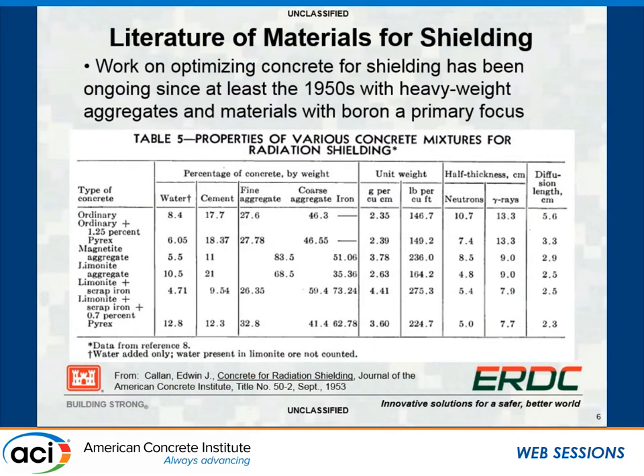We've done shielding work at different sites from our laboratory at the ERDC Concrete Materials Branch. Our main focus is concrete, grout, and cementitious-based systems. We've done work at Hanford, the WIPP site devising expansive salt concrete for plugs, and we're working with Oak Ridge and Yucca Mountain on systems from shotcrete to concrete plugs to deal with shielding. Historically, we have reports from the 1950s out of our branch dealing with this, using heavyweight aggregates. There are all kinds of materials in nature that can help with shielding by using the right materials.